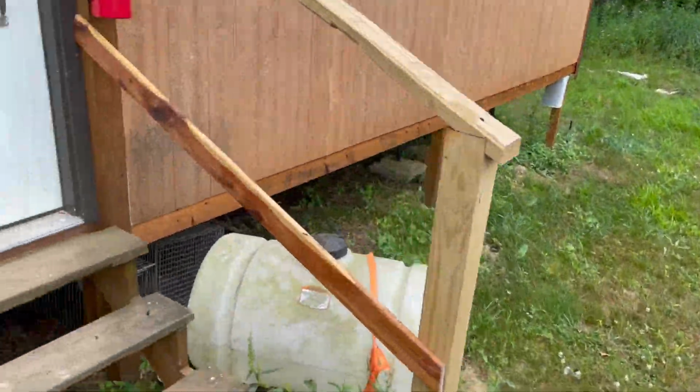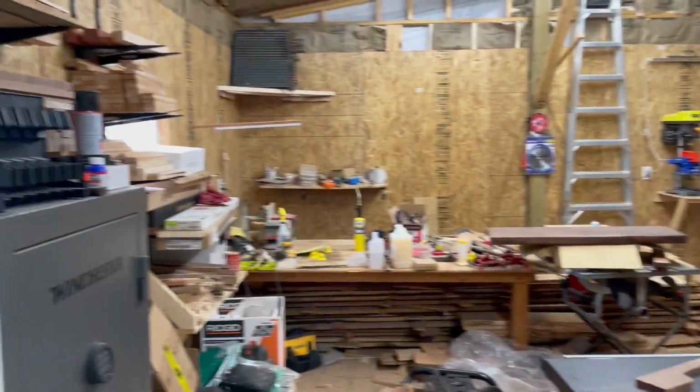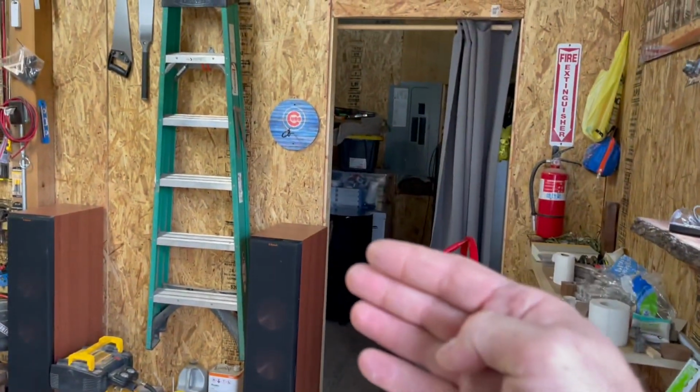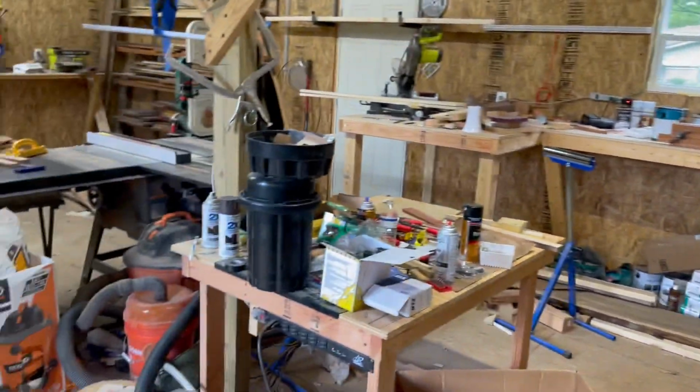And we're at the wood shop, which is a mess because I've been moving from my other property. But here's my wood shop. There's a little break room area in there. And anyway, let's get to cutting.